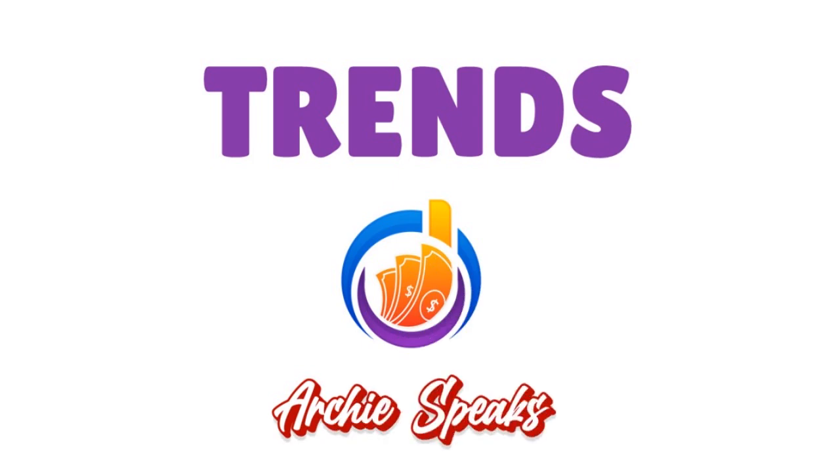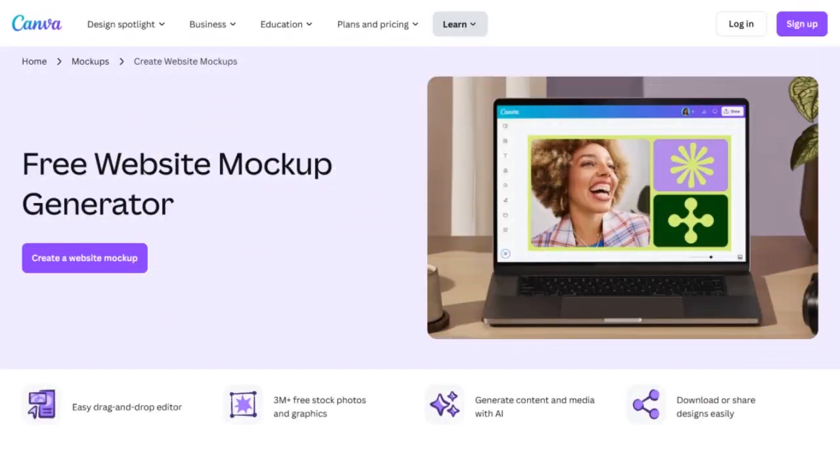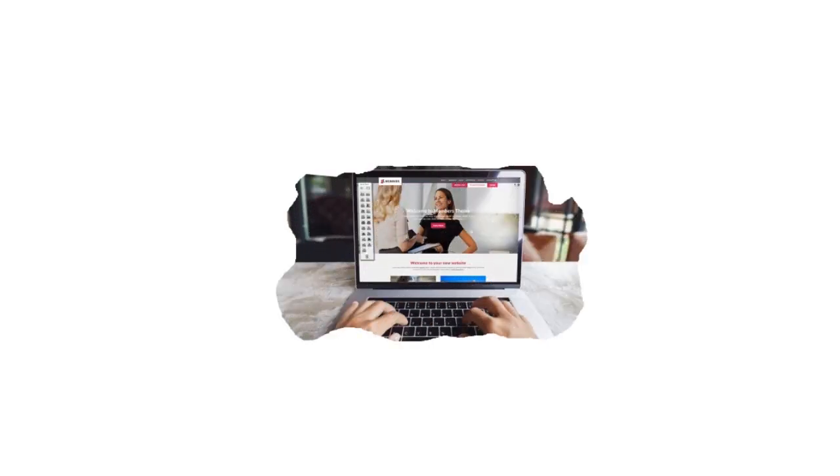The thing is that when you think about Canva, you don't really think about a website builder to start with, because when this platform started a couple of years ago, they were really good in terms of giving you templates, all kinds of templates. But in the last few years, especially during COVID, they actually revamped their business model big time. So you want to really think about Canva when it comes to website building, especially because they have very nice and sleek templates.